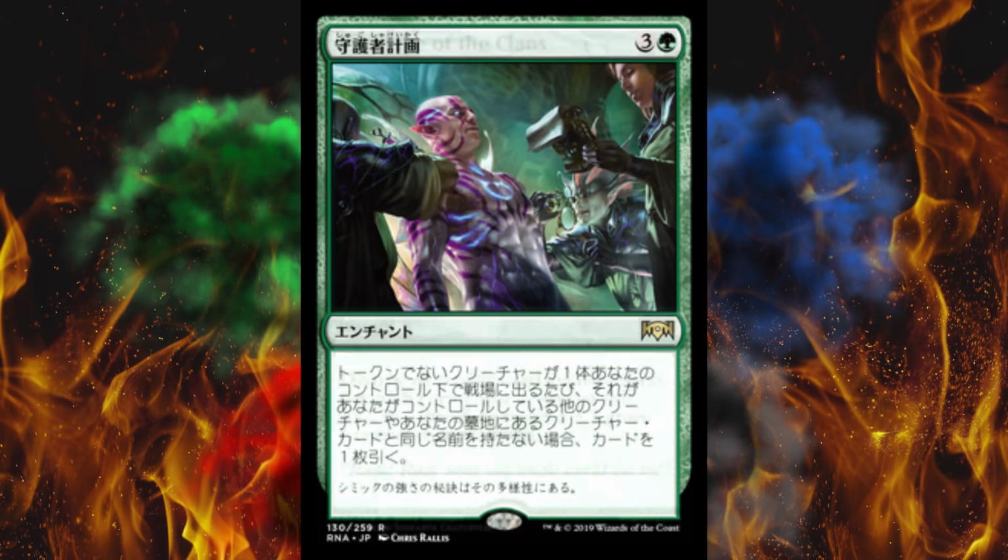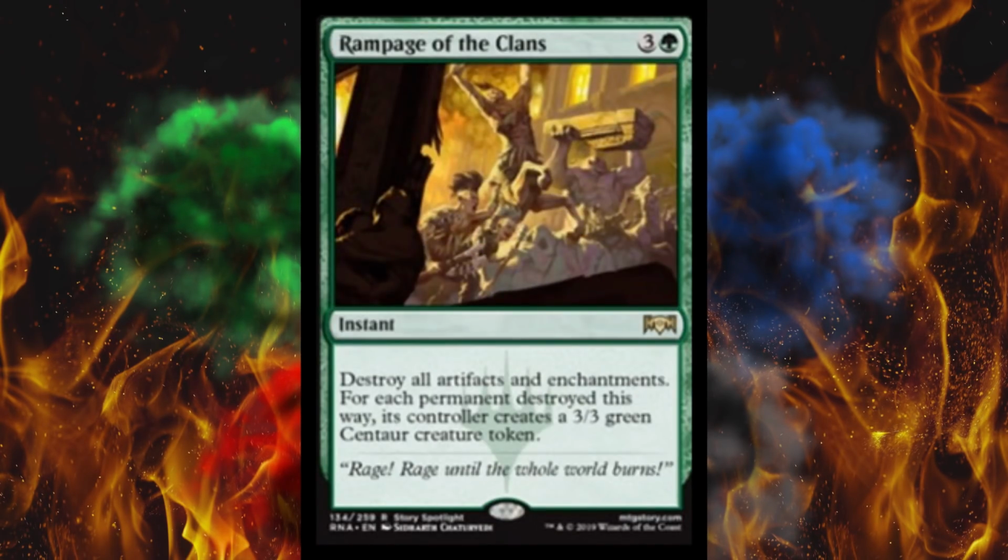Next up we got Rampage of the Clans. It's a 4-cost instant. Destroy all artifacts and enchantments. For each permanent destroyed this way, its controller creates a 3/3 green centaur creature token. It's Controller. Hey, I've got an idea. Just run Cleansing Nova. What the hell is this card? I mean, are you going to blow up somebody's army of Thopters and then, oh, whoops, I gave them 3/3 centaurs, enjoy the upgrade?